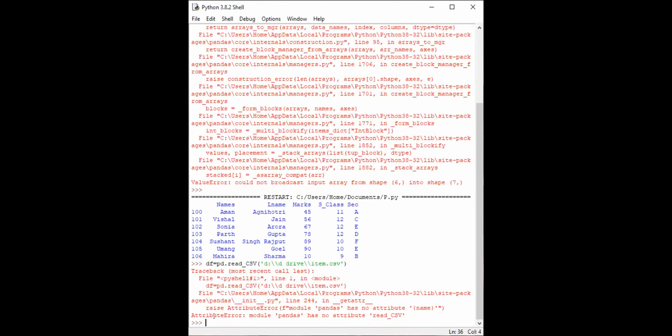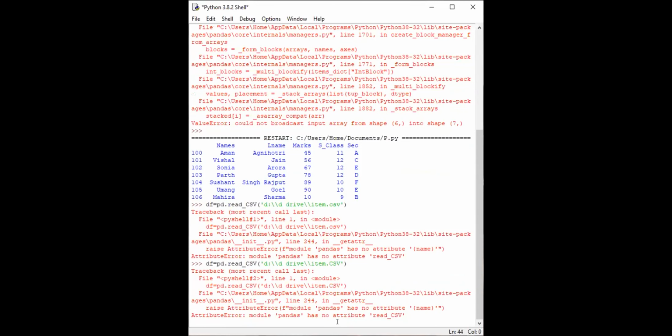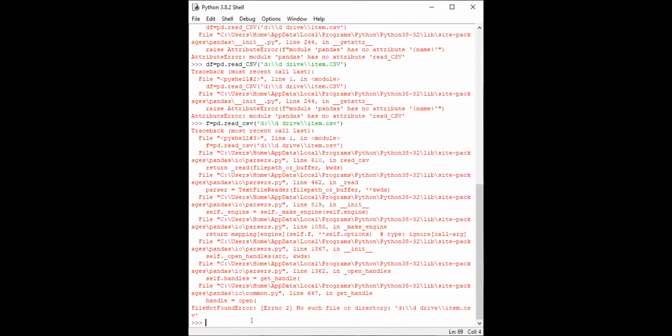Do you have a D drive with D drive as a folder name and all that? Anyway, change the csv first of all. At least the error will change, then you'll have a different error. No, small csv, not that. The command itself, read_csv, where you have written CSV, it is small csv. Yeah, this one. Read_csv. Okay, now the error is changed. What's the error? No such file or directory exists. You don't have a D drive, or you don't have a D drive folder and you don't have the file.